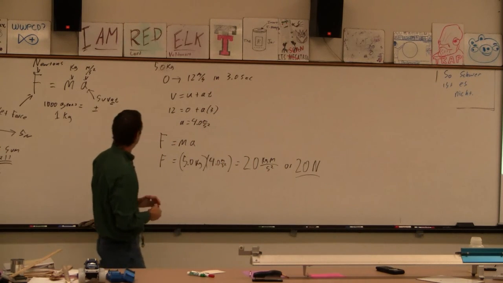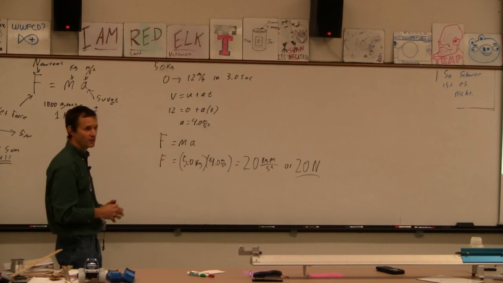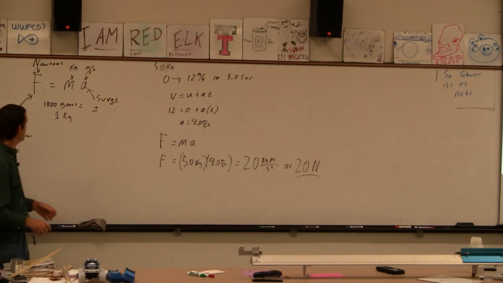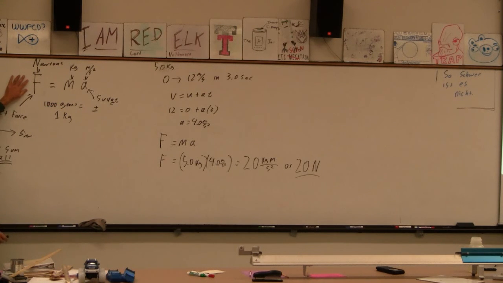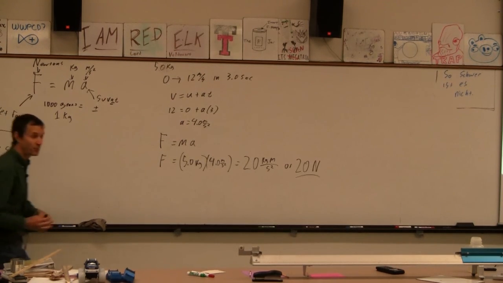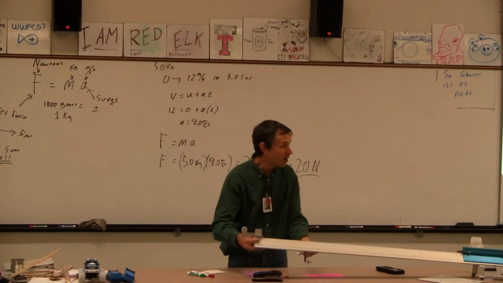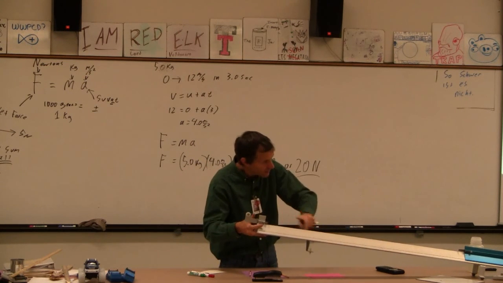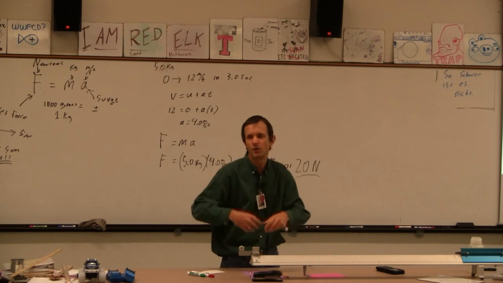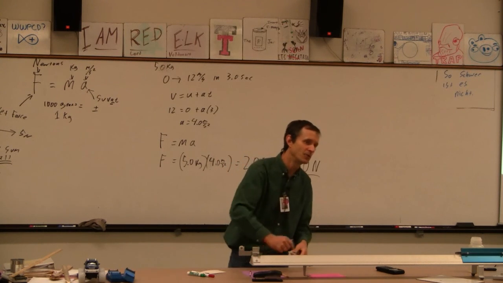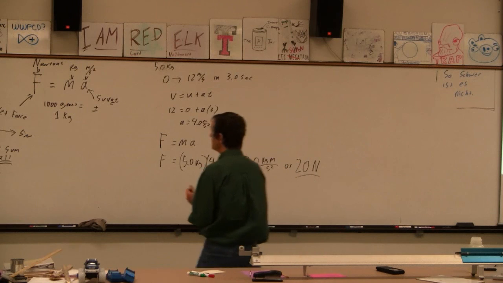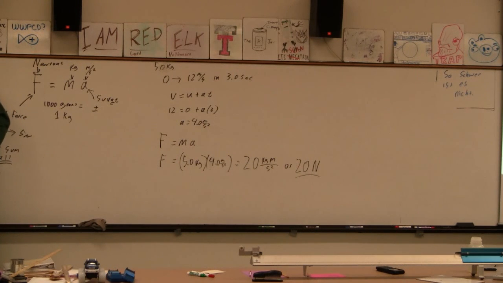So this is about as hard as a problem is that we would ever get in this first part. And then eventually we're going to make things harder because there's going to be more than one force acting on it. One of them might be the weight of the object, the force of gravity. Then we'll tip the plane up like this, and now part of the weight is acting down the plane. And we've got to incorporate that, and then there could be a friction force, and we could apply some force. So ultimately it's going to be force 1 plus force 2 plus force 3.